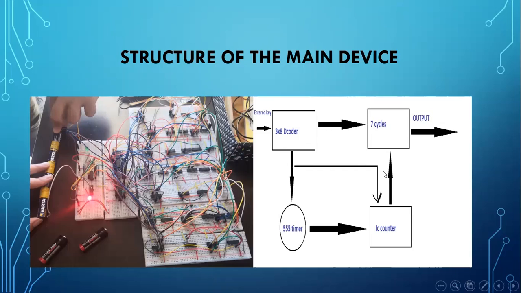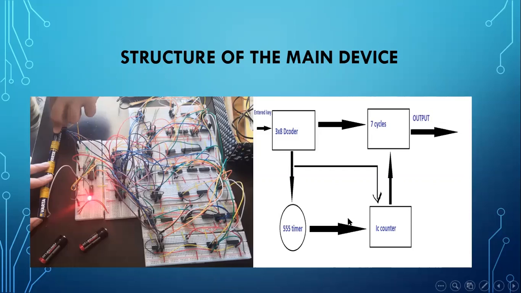So here in the diagram is how the device looks. I know it's kind of complicated to explain, but let's make it simple. Here we have 7 breadboards. Each breadboard represents a cycle: the 0 cycle, I mean first, second, third, fourth, fifth, and the sixth. So totally 7 cycles. Each cycle has an input from the IC counter, as we said, and here is the IC counter, which gives the signal for each one.